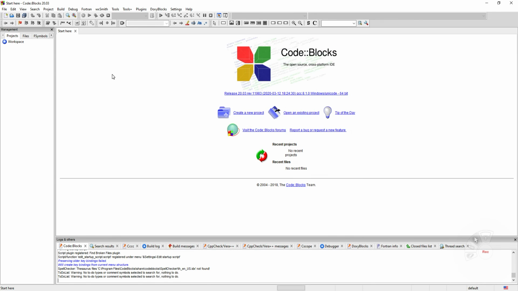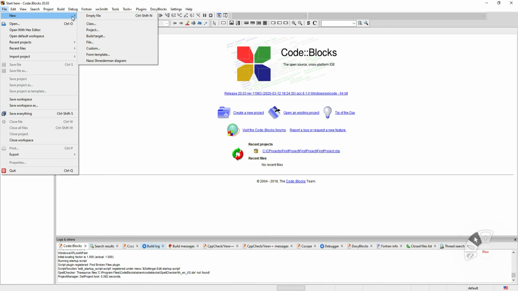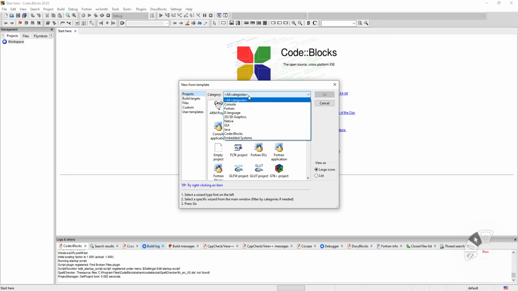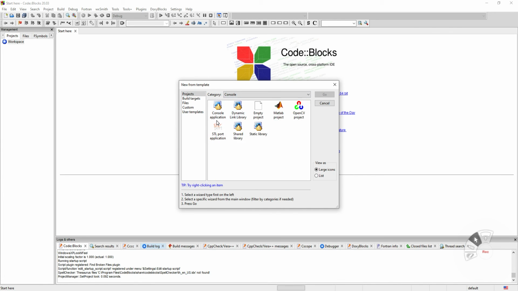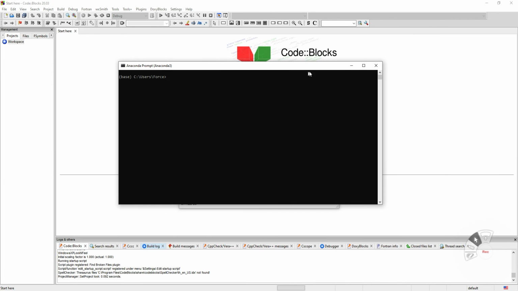Okay, so after you installed here, now let's see how we can make a project. So I will go to file and then new, and then in here I will say project, and then after that I will choose a console project. So we will start our course with console projects. Console project means you will create software, and those software will run on a black screen like this one. So the software will be on a black screen. That means we call it console application.